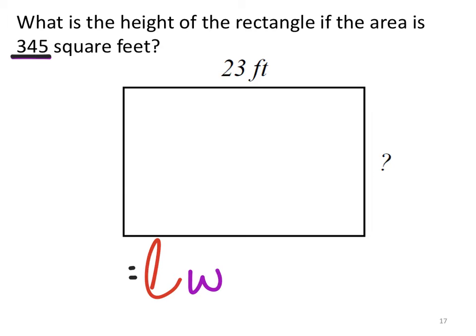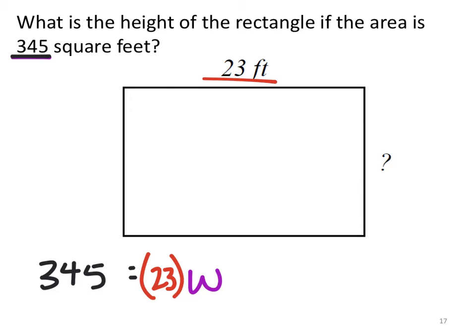And hopefully you guys have seen this, where we can evaluate formulas like this and replace letters with numbers. Now the 23, I really don't care if you choose it to be length or width. I just have my marker on red, so I'm going to make it the length, okay? So we'll change the length and make it 23 right there. I put it in parentheses. That's not even required. You could just say it's 23W, right?